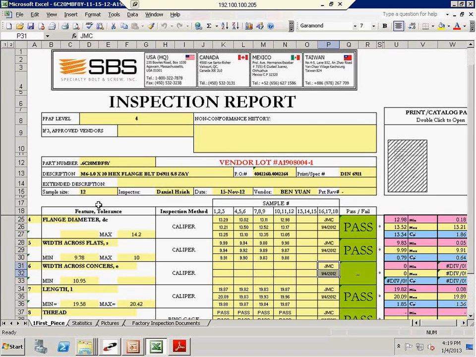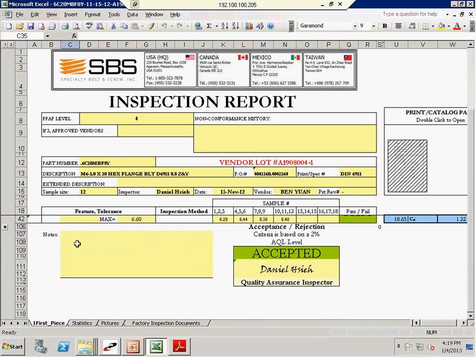Issues we could have are if the labeling and the work order aren't consistent, there's an issue with the part number, or if there's an issue with a lot number or a purchase order. What you can do is add a note saying the part number was A1908004-2, not 1, and just make a notification that there was an anomaly there.